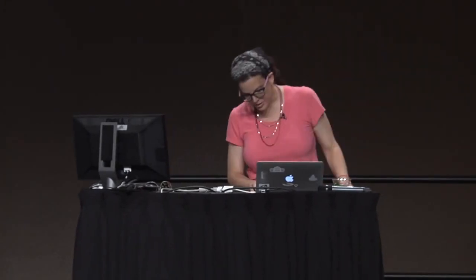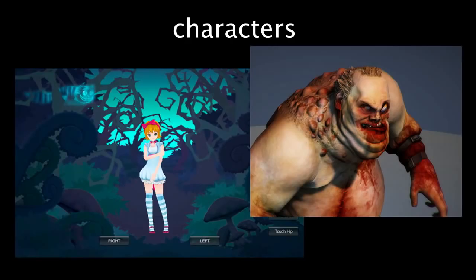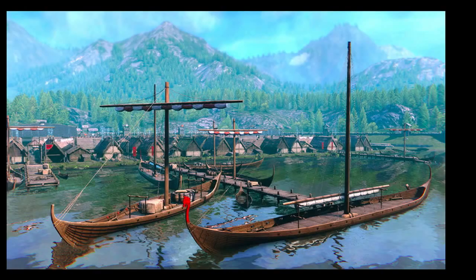So yeah, we have characters. These are just a couple of my favorite. I really like this fat zombie guy in the top right by Arabian Art Studio. And we have this Alice character from Piccolo. But I mean, we have hundreds of these. This is just a drop in the bucket. Just beautiful things.